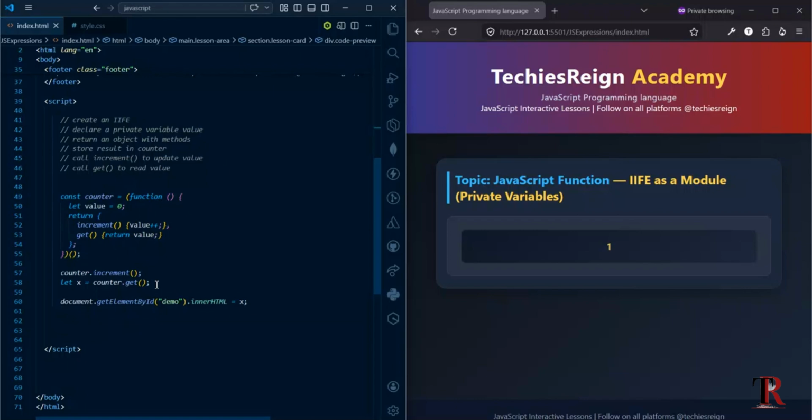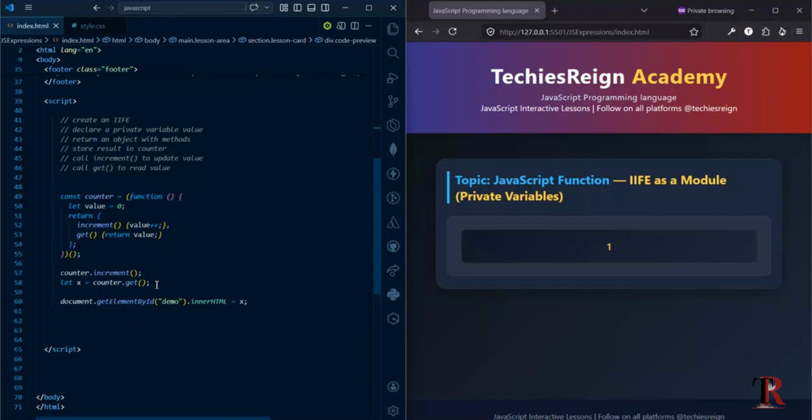So here we use an IIFE to create a private variable called value. It cannot be accessed directly. Instead, we return functions that can change and read it, so the data is protected. If it is inside the IIFE and not returned, you can't touch it.